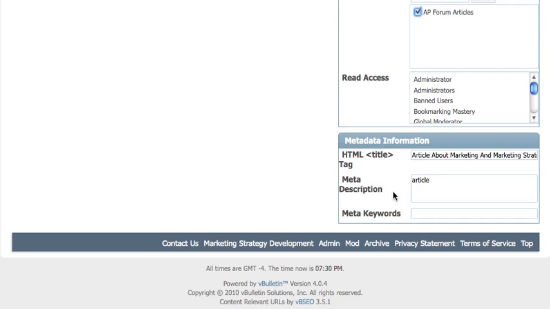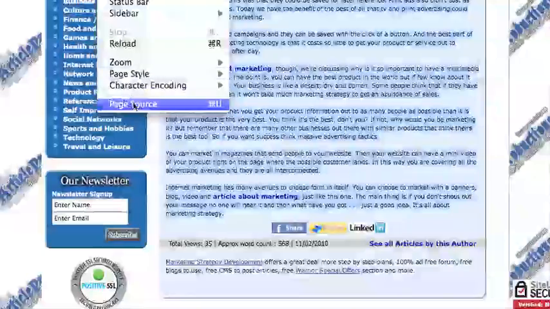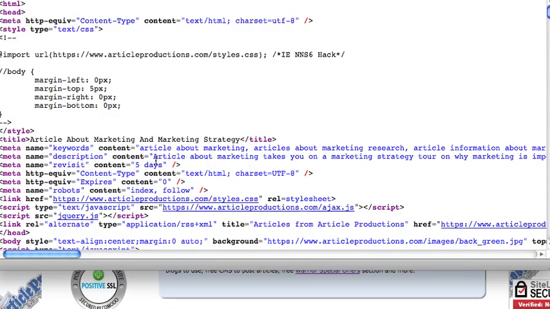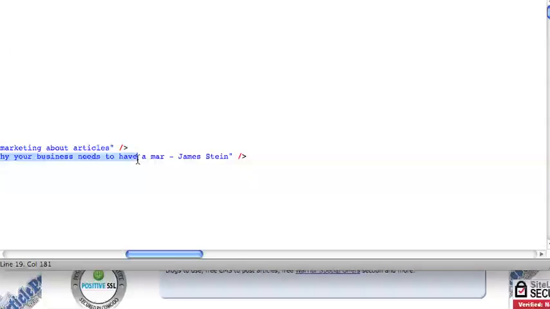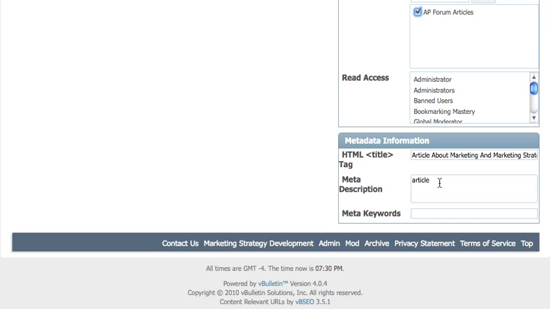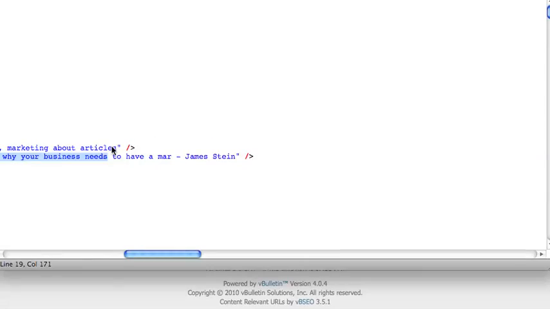Now, down below here, I can actually set my meta tags for SEO purposes. Now, of course, my title is already in there, which, again, you can change if you choose to do so. But I'm going to get my keywords from my article here in my description. So I can go ahead and put that right there directly into my meta tags.